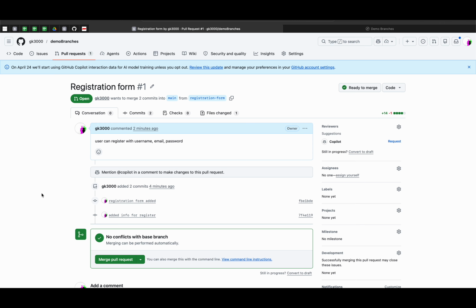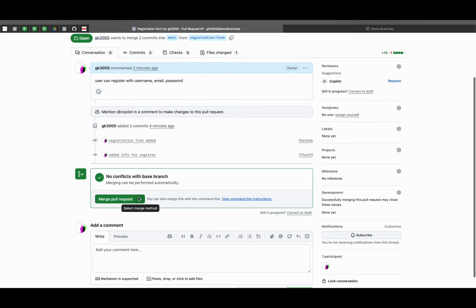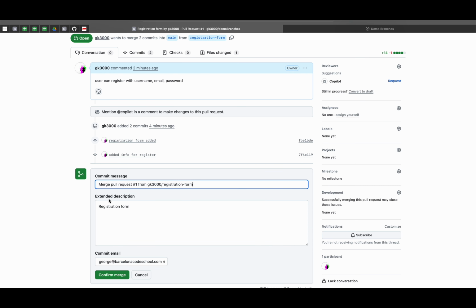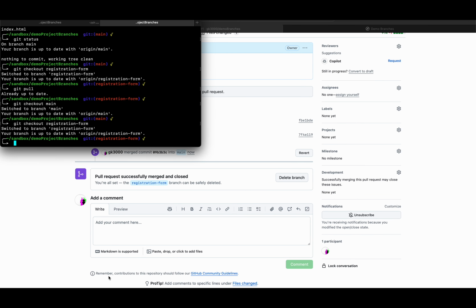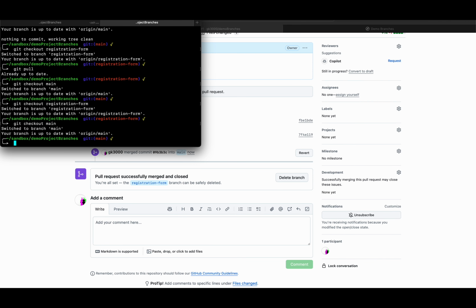So if your team member is happy with your changes and they're ready to merge, then we can just do it from GitHub. We can press this button, confirm merge, and we have it, right? So now locally, let's say I will switch to the main branch and I will pull.